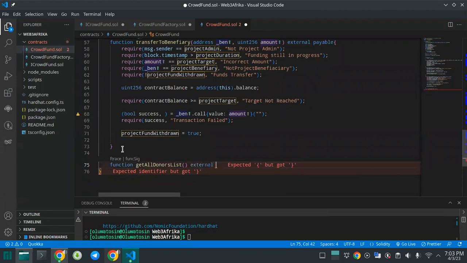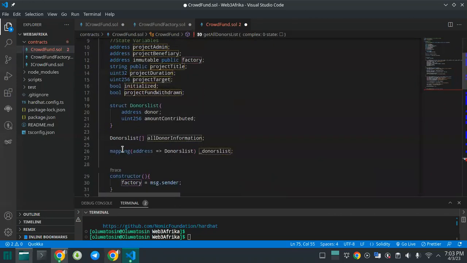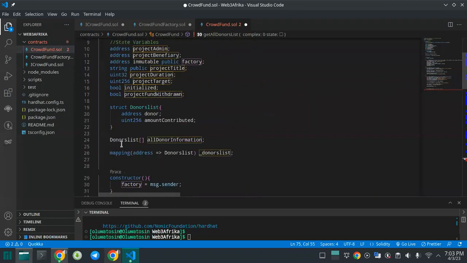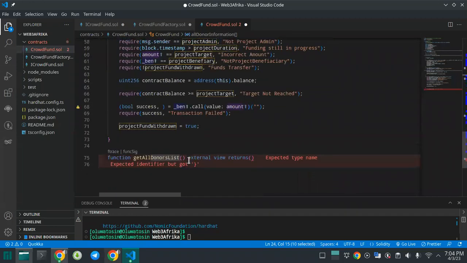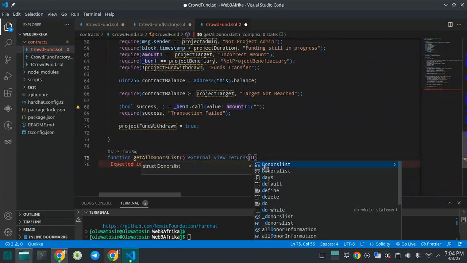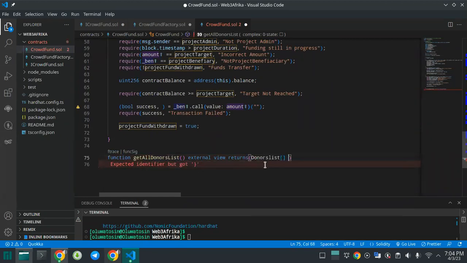External view wants you to return... what's the name of the donors list? Okay, I think you should just give me the suggestion. Donors, okay, wants to return this array in memory.